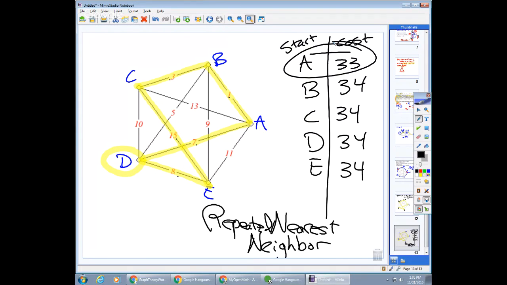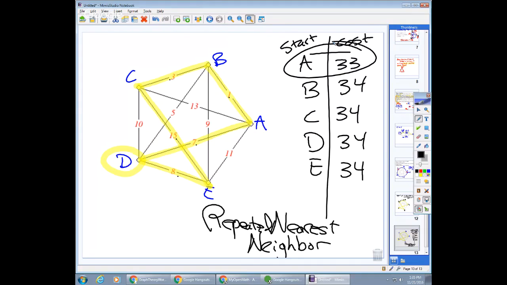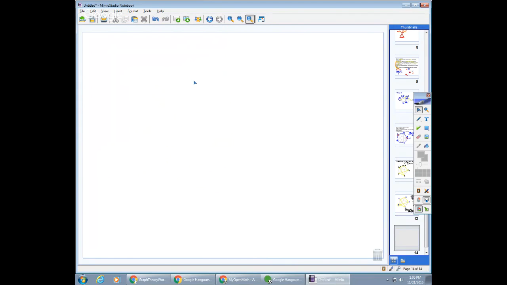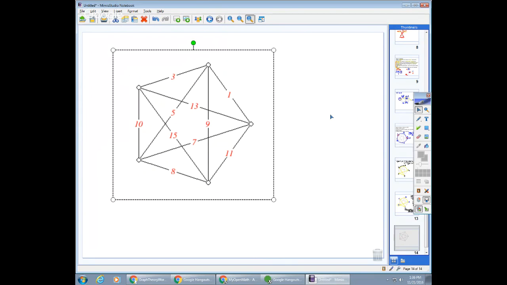Ben, how you doing out there? Good. I have a question. If we start from B, and then go to A, and then to D, after that, can we just directly go to B, or why do we have to go to E first? So the nearest neighbor algorithm says you have to go to the nearest unvisited vertex. So let me put this on a new screen. Okay, one second. So if I start at B?